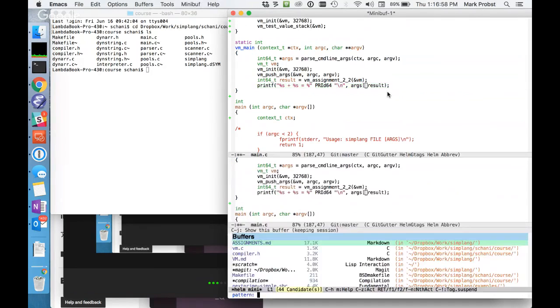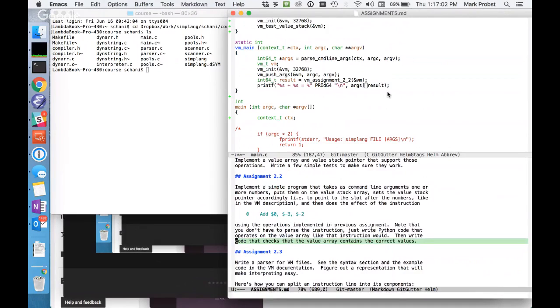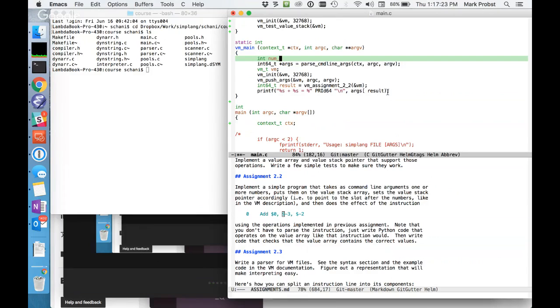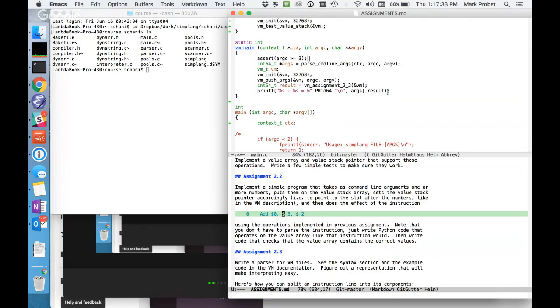Well, no, it's not that simple. So here's the thing. -3 and -2 means the arguments that are second to last and third to last. Right? So first of all, we are assuming that argc is at least 3. Otherwise, if not, there is no third to last argument.